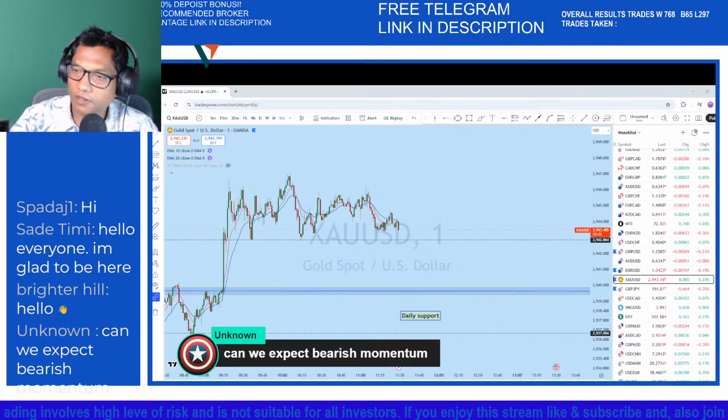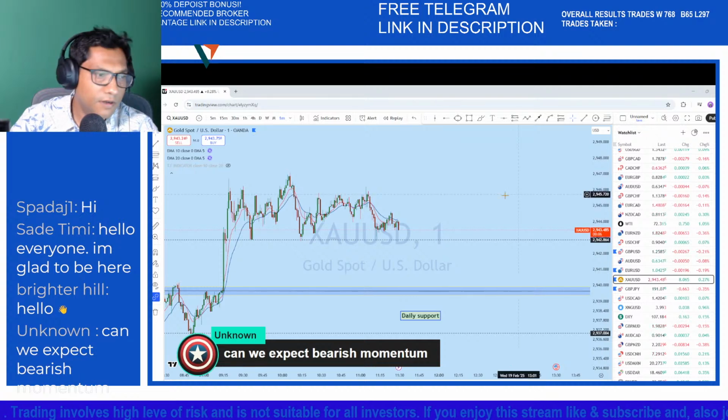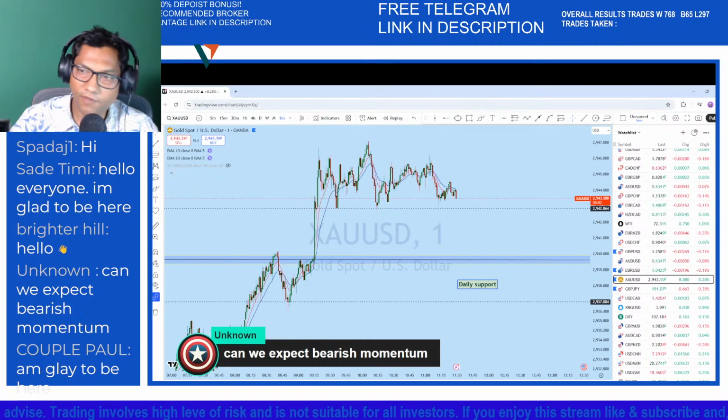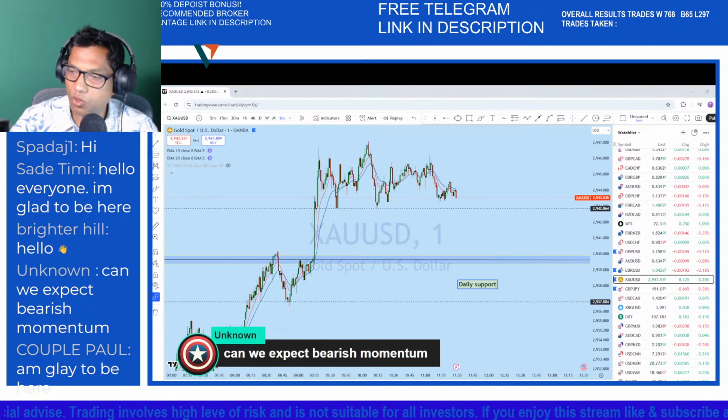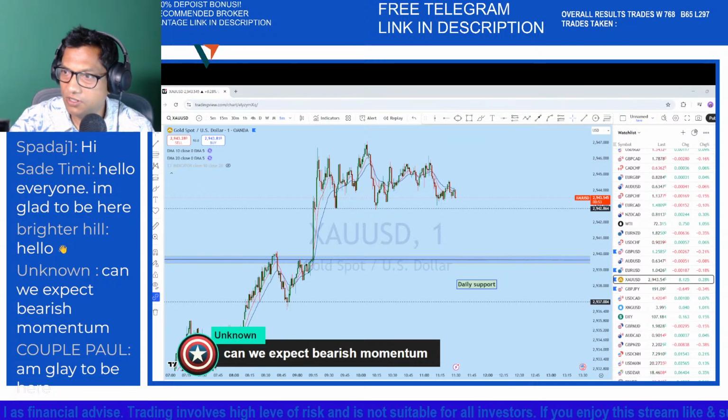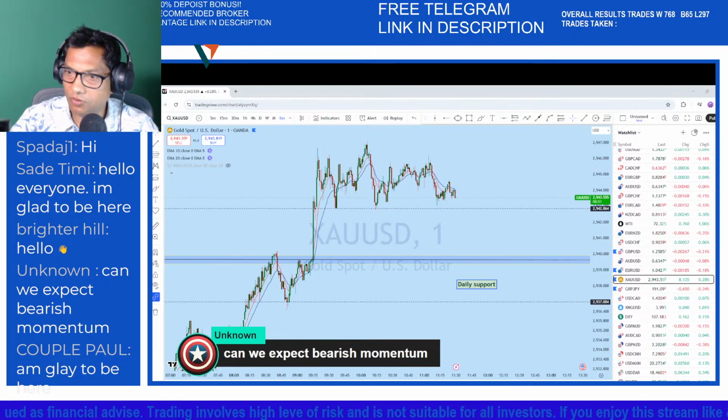And waiting to see the market here. You can see our level here today is the daily support level, which we are expecting the market to come and then retest to find out where the market might be heading to.